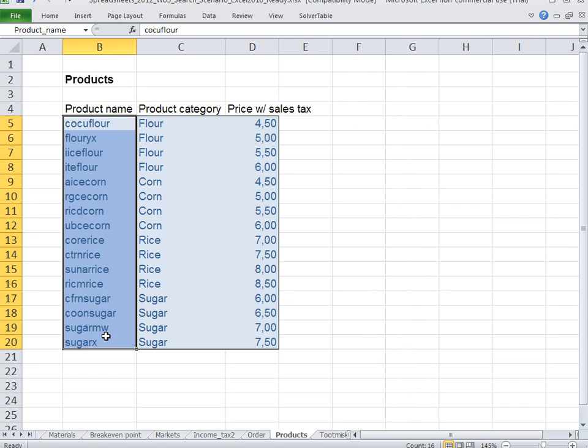But we also need a block name for the VLOOKUP, because we need to use VLOOKUP on this table and look up the price, let's say, or whether it's a corn or a rice. So we will select the table and give this name by hand. Remember, when we have a block that has many rows and many columns, then we can only give the name by hand. Let's click here and let's say products underscore table. Enter. Here it is.